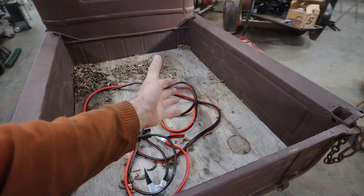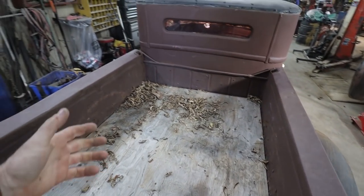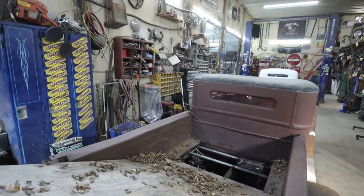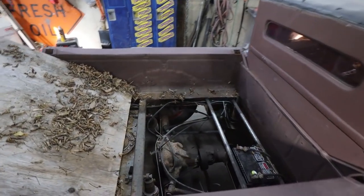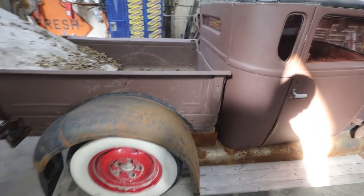We should do a nice wood floor in this one, but this works for what I need out of it. I think this thing is 4-bar in the back. I think this one's relatively easy to show. I show this thing every spring. We went with 4-bar coilover. I'm thinking I might bump it up a little bit, just sitting a little low in the back.